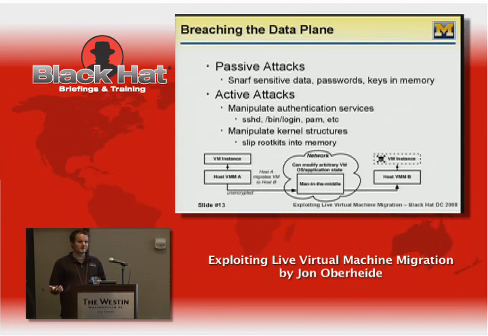The more interesting attacks are the active ones, in which you can manipulate userland processes such as authentication services, or if you want to do some really insidious attacks, you can actually slip rootkits directly into kernel memory while the migration is occurring, resulting in the final restored virtual machine being completely compromised.